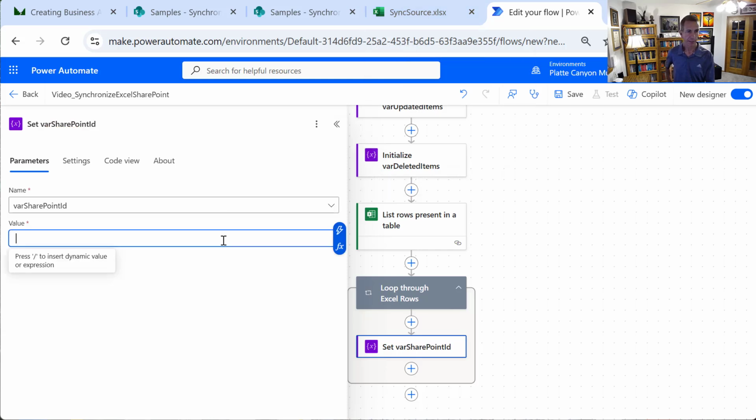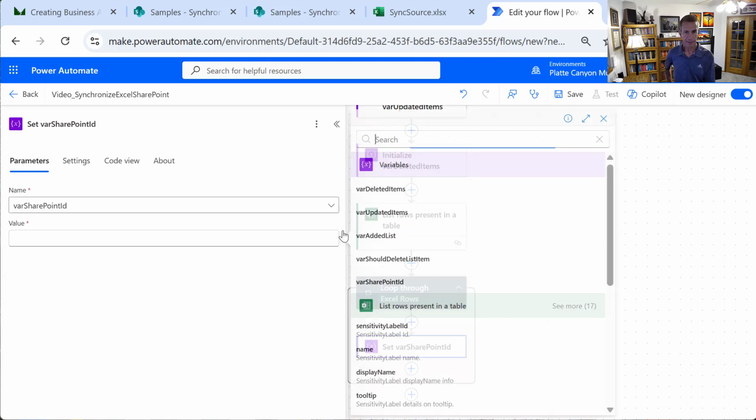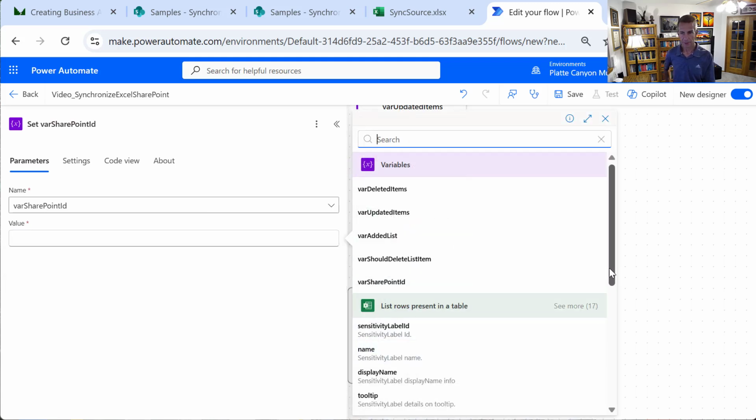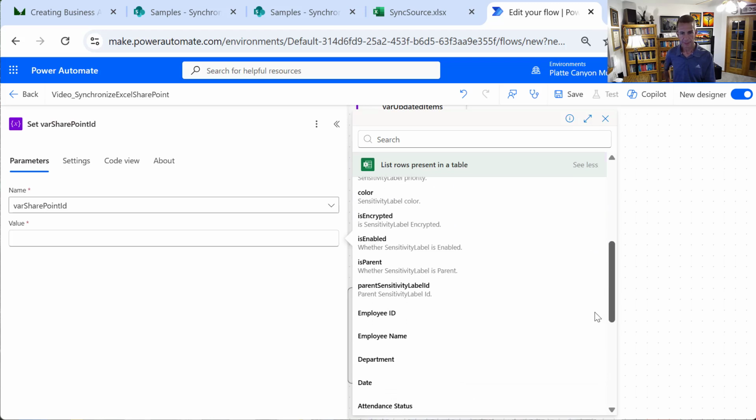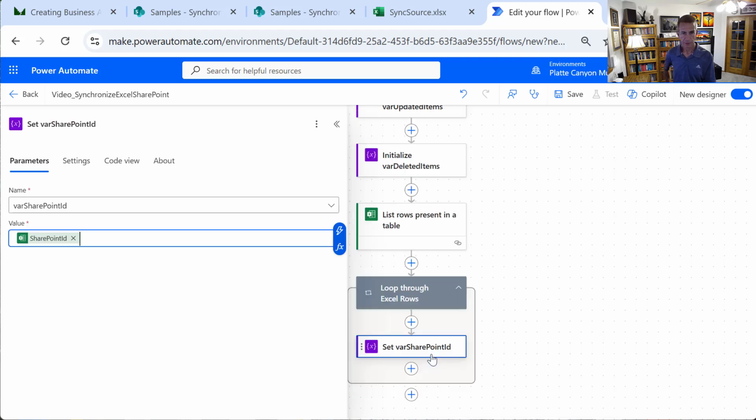But when we come back around and run it later, since I'm going to write to it, it won't be blank forever. So here's where we have to be careful, though. This is a string. So it's okay now because we're going to read it from Excel, and Excel doesn't really care what it is. So we can come in and get it. We'll just call it SharePoint ID. So far we don't have problems, but we'll get back to that in a minute.